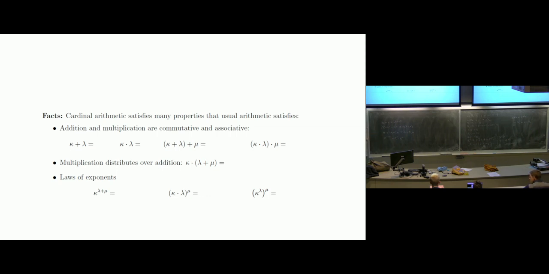So these claims are very obvious for plus because it's set equality. But for multiplication, they're not trivial. K cross L as a set is not equal to L cross K, usually. But they are in bijection. The bijection swaps the order of the coordinates. So that's how you would prove some of these.